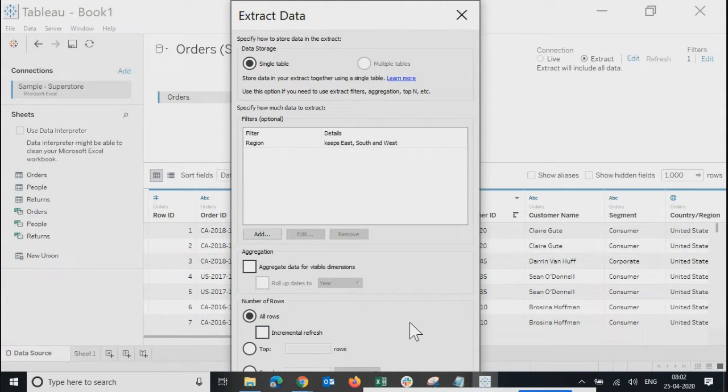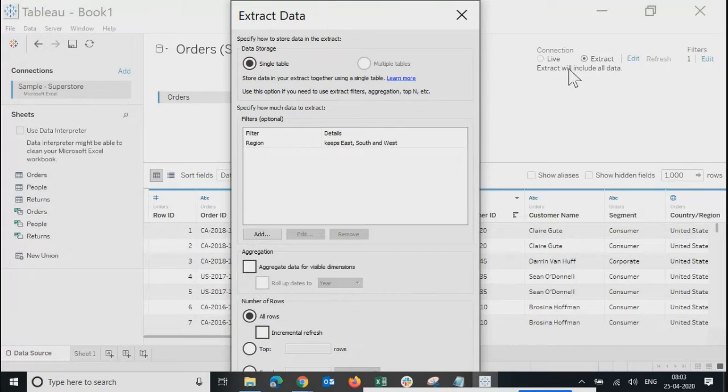Then this last portion is very important. The last portion says number of rows. Do you want to refresh all the rows, or do you want to apply incremental refresh? So let's say when you create your extract, you already have 2 million rows, and you need to refresh the data.